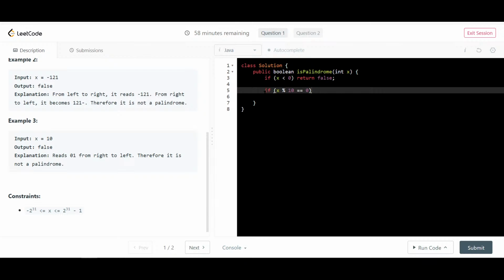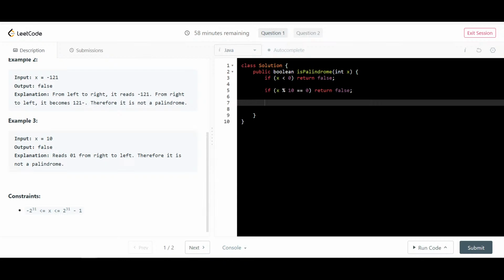There are zeros at the end. Then also it just can't be a palindrome because no number starts from 0. But if it ends with 0, then you don't have a palindrome. Right, so these are the two cases.